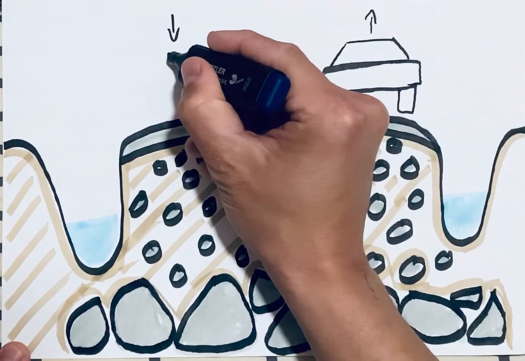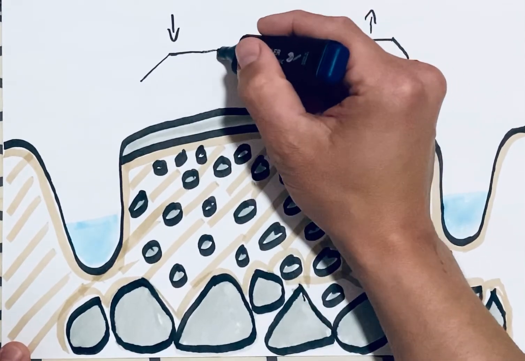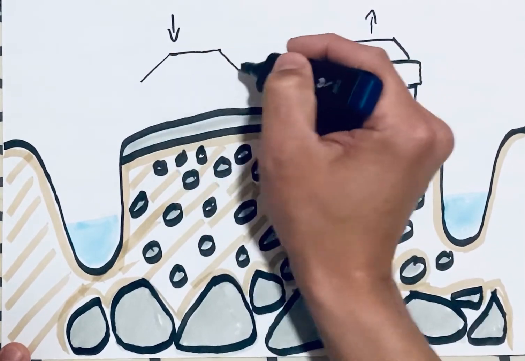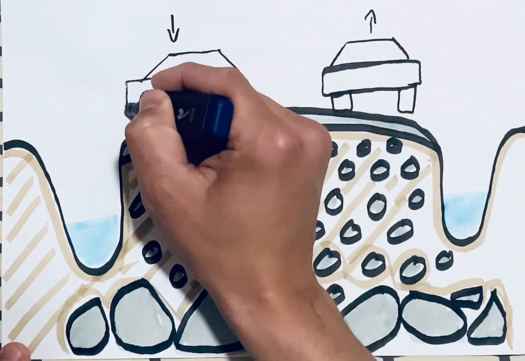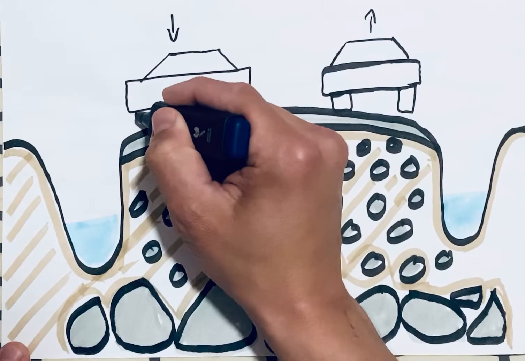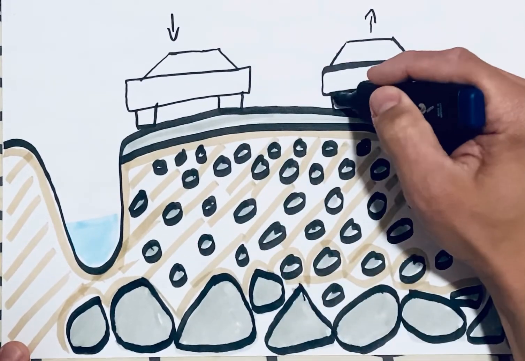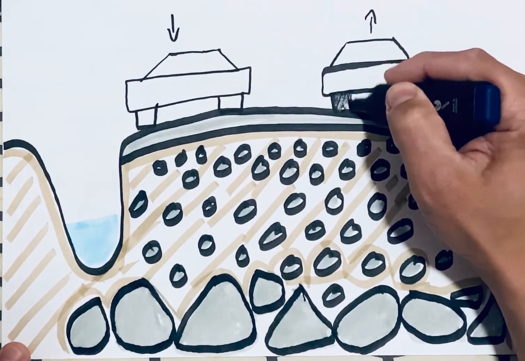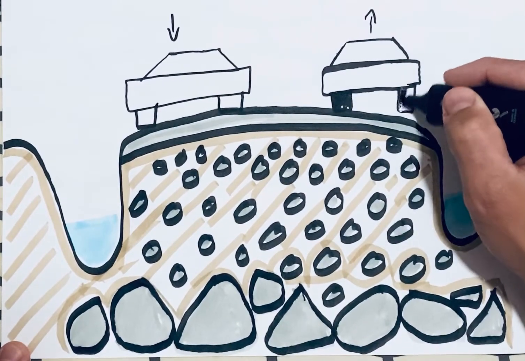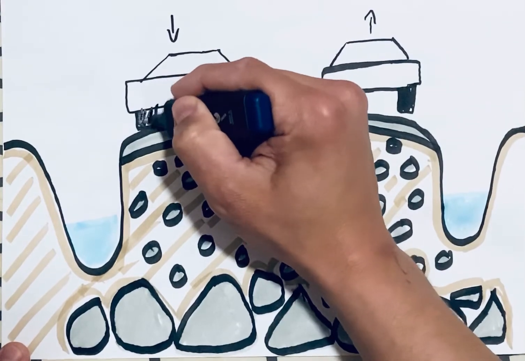And we do the same thing. We draw a car more or less like this. It doesn't have to be perfect. Do it as best you can. We're going to go like this. And here's a wheel. Here's another wheel. We'll fill in those wheels black because the rubber is black. Very good. Here's my car. Very well.